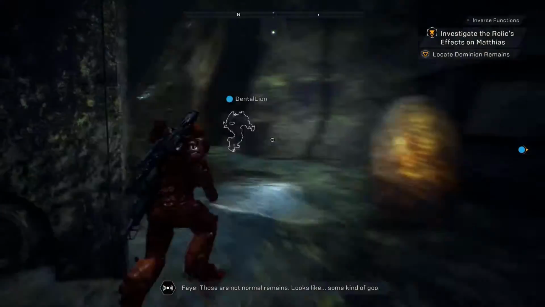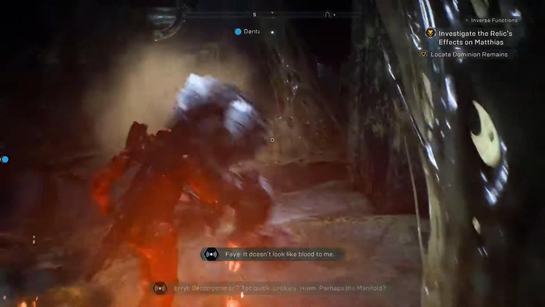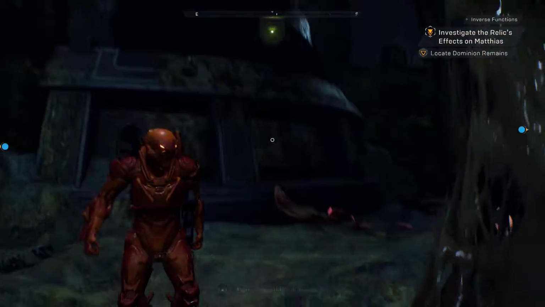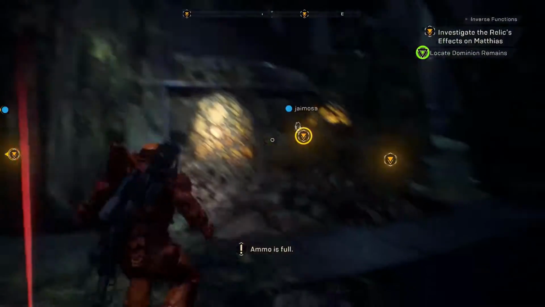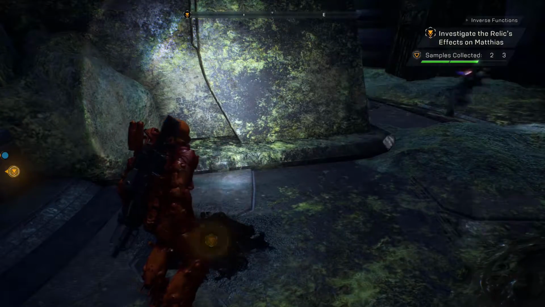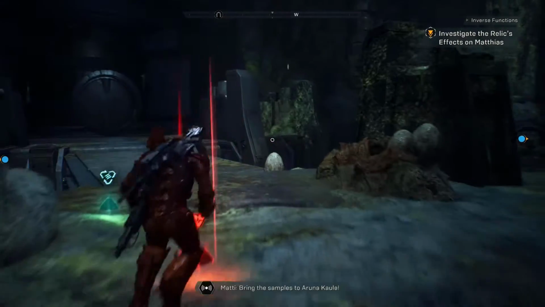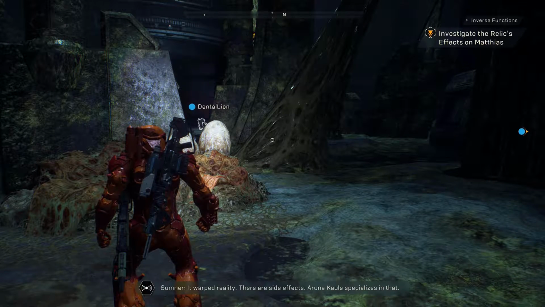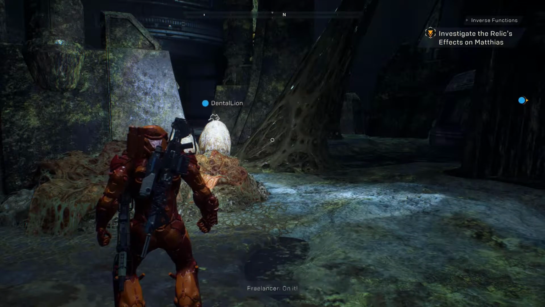Those are not normal remains. Looks like some kind of goo. Blood. It doesn't look like blood to me. Decomposition? Too quick. Unlikely. Perhaps the manifold. Side effect of division? Let's get some samples. Agreed. That's really gross. Bring the samples to Aruna Call. Yes, our discussions have led to a hypothesis that the split... It warped reality. There are side effects. Aruna Call specializes in that. She's on expedition helping the Sentinels. On it.